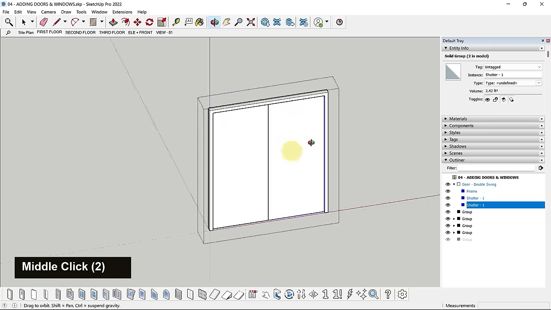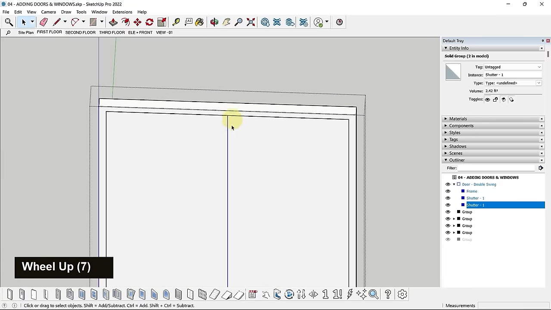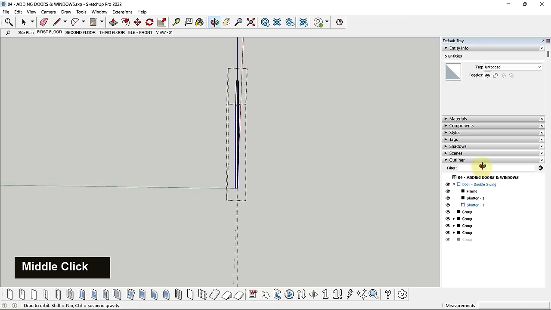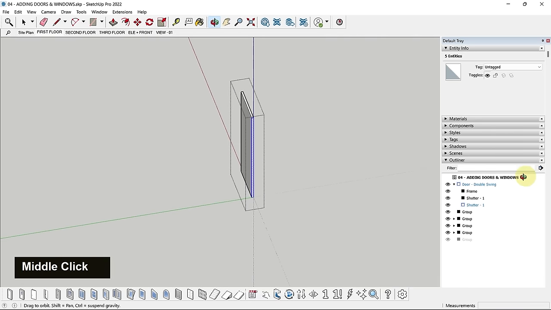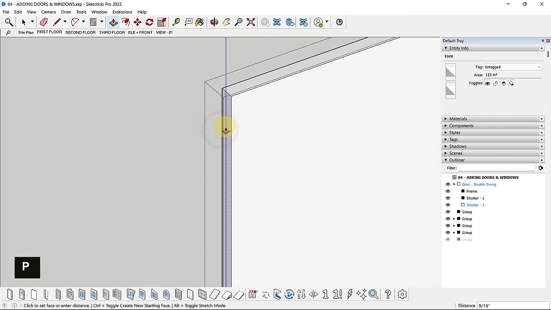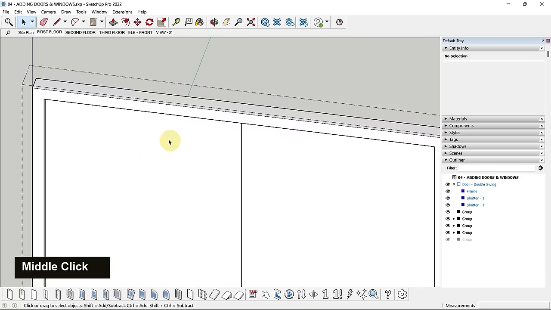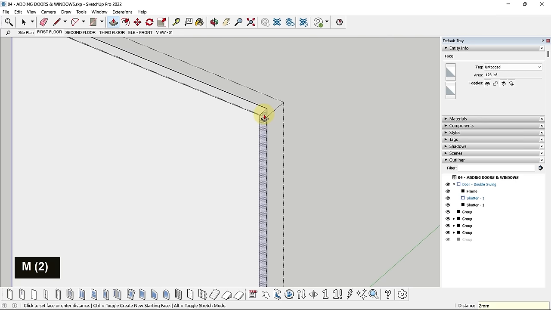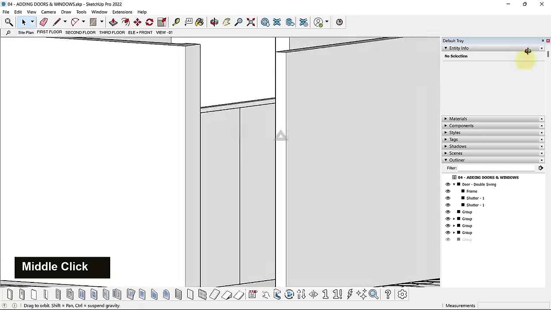And we've created a simple door. It's also a good idea to give some gap in between. So I will enter this group, select the face there, or you can use the push-pull tool as well, and push it in by say 2 mm. So tap in 2 mm and tap enter. Let's do the same here as well. Use the push-pull tool, type 2 mm, tap enter. So we made our simple door.